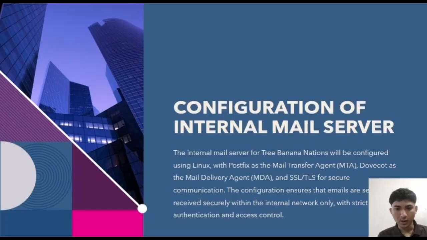So, configuration of internal mail server. This slide introduces the configuration of our internal mail server for 3Banana Nation. We use Linux with Postfix as the mail transfer agent for sending emails and Dovecot as the mail delivery agent for receiving emails. SSL and TLS is added for secure communication, so emails are only exchanged safely within our internal network.